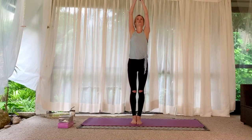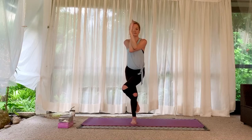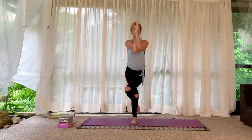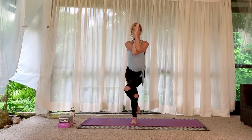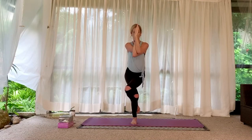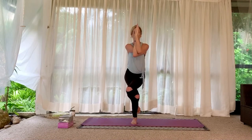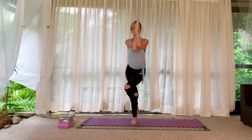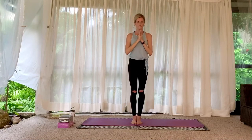Inhale, arms lift. And exhale, left arm under, left leg up and over. And release. Stand on 2 feet, arms overhead. Arms float down.